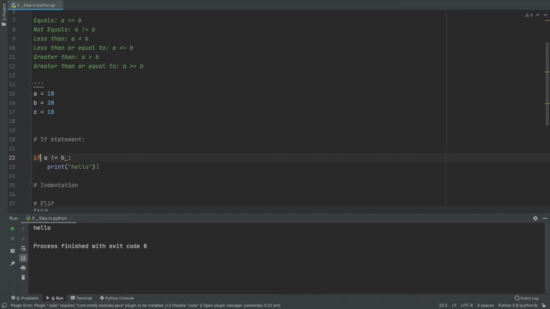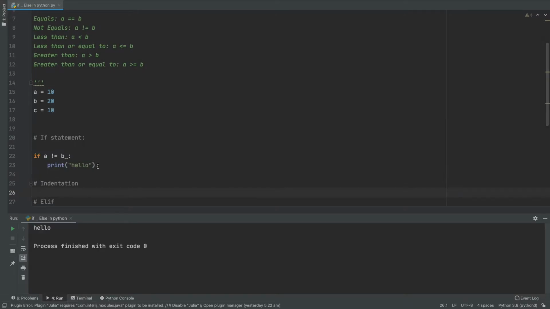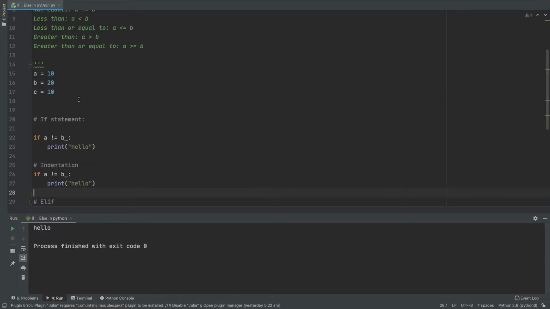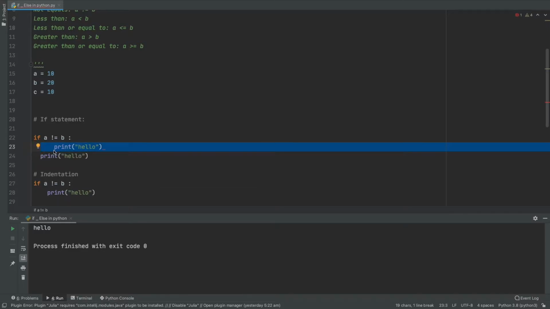So I just wanted to show you what happens if I do not give the space after this. Like you have given a 4 space, right? That is called indentation, and indentation is nothing but spacing.